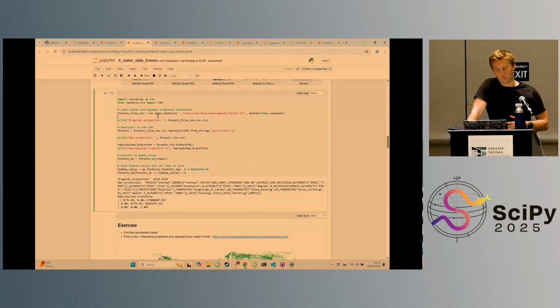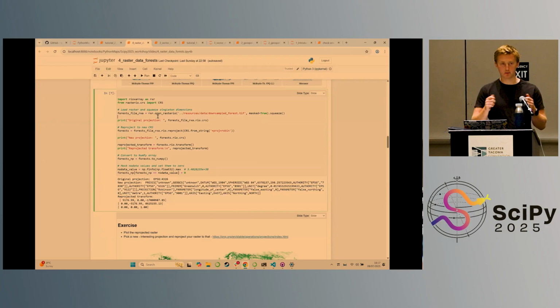Essentially, what you're doing is you're loading the data. So the coordinate references, or the transform that I mentioned earlier, what it's doing under the hood is it's taking that and it's warping it, or manipulating it, to apply a new projection onto the data set.